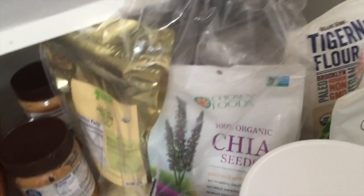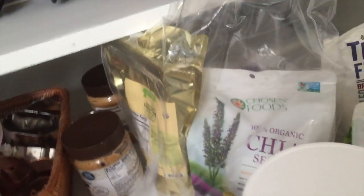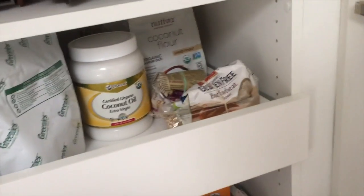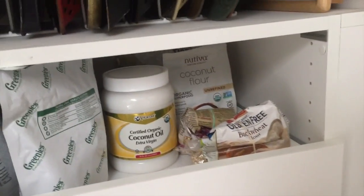and hemp seeds off Vitacost too because I go through both of those, so they were cheaper than even the bulk at the grocery store, so I just did that. They'll probably last me the next year, which is awesome because I wanted to buy them again. So then we have some other random cookie cutters and coffee that my parents drink up here. But that is what is in my vegan pantry, or plant-based pantry, since I do have raw honey in there.